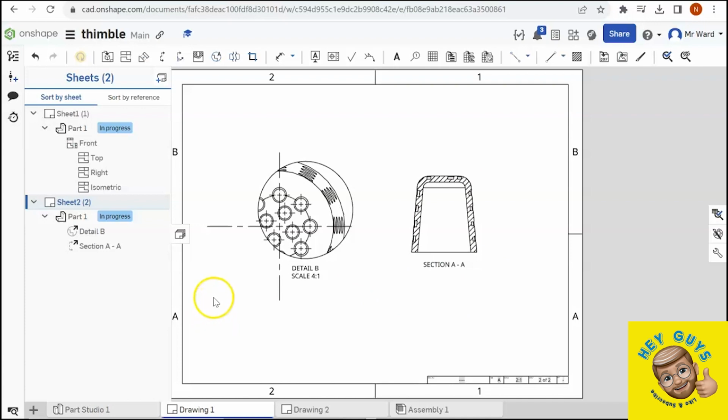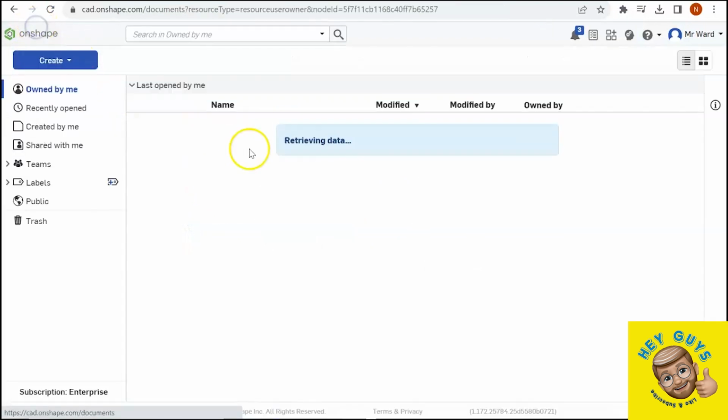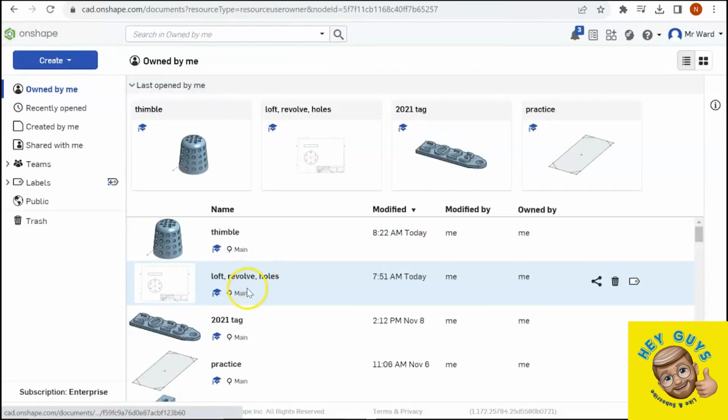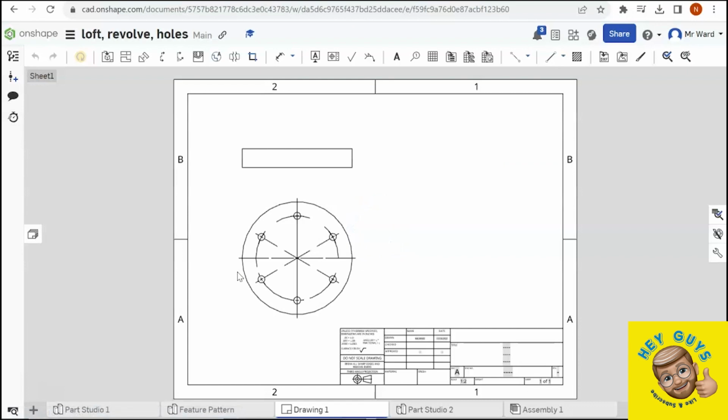All right, let's talk about hole callouts for a second. So let me close this and go to where I did these holes. Hole callouts are really easy, very easy.